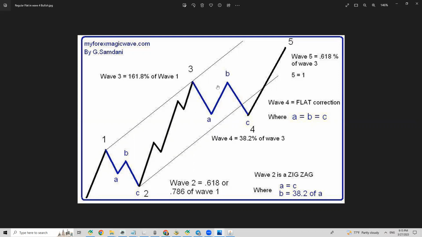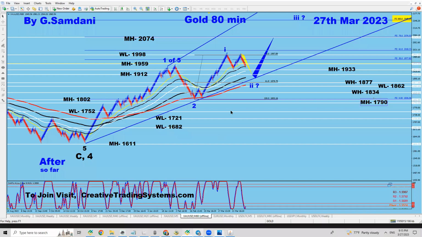This phenomenon can happen here, and then if that happens, then a zigzag will happen here. This is called the law of alternation in Elliott wave theory. So either this and this, or this comes here and that goes there. So now watch what's happening. I'm going to take you to the live chart here.